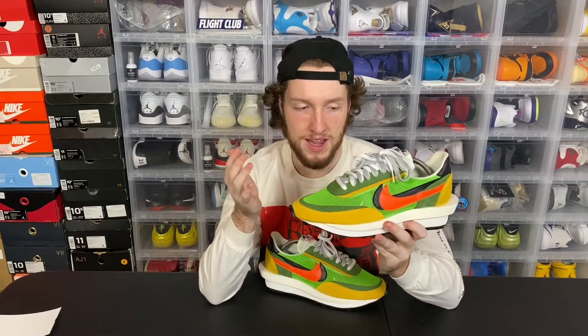As I was saying earlier with the mesh material, it's not that it's bad — there are perks to it. It's definitely a super breathable and pretty lightweight shoe. But it is kind of awkward to walk on; you feel like you're kind of walking on high heels a little bit. For those of you that wear Air Max 95s, I get that same vibe with this shoe. Super, super cool-looking shoe — it definitely deserves the hype. I just don't know if it deserves the $500 to $600 price tag behind it.